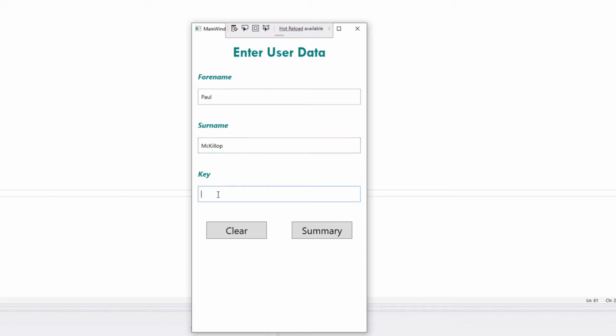So I'm going to do 1, 2, 3, 4 of those. Summary. Nothing's working yet in code, so that's good. So nothing is broken, and we can just move on from there.